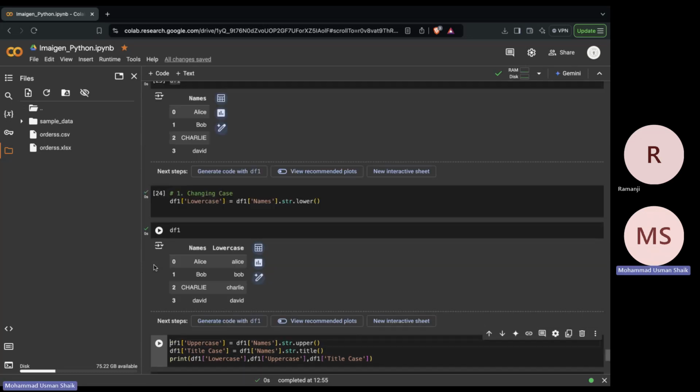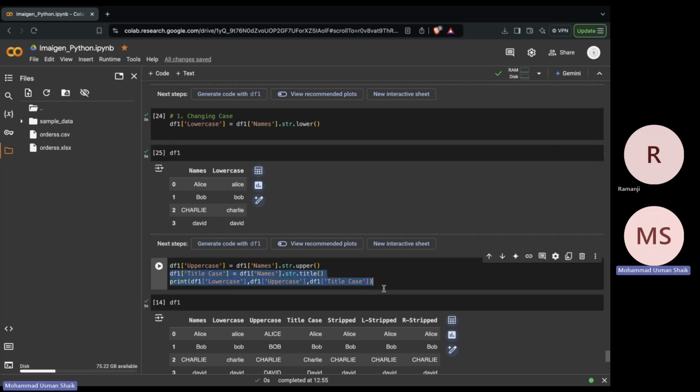then you can see that whenever we convert all the rows inside the names column to lowercase, we are assigning a new column to this data frame, which is lowercase, and we are modifying all the rows inside names using the string operation lower. In the new column, lowercase, we have the modified versions of the rows, with lowercase letters. Alice in camel case is converted into lowercase, Charlie in uppercase is converted into lowercase, and David is already lowercase, so there is no change. That is how it happened.